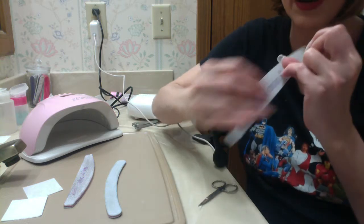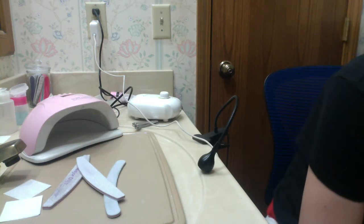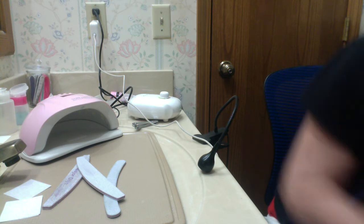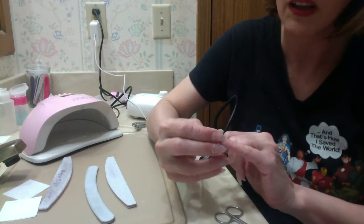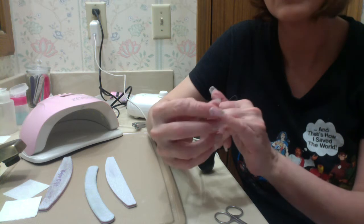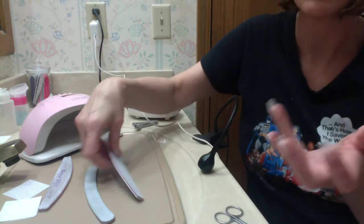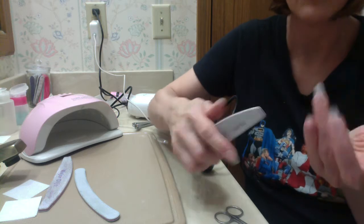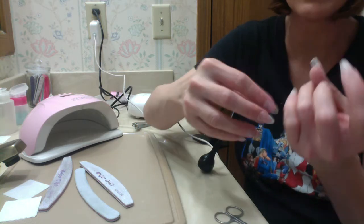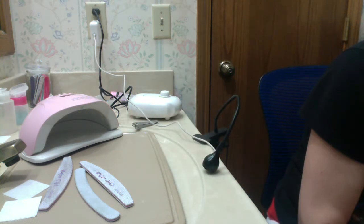And this is pretty short, probably not short enough, but it's going to get a lot shorter. I'm going to cut it some more. This is the one I've been babying, trying to get that finger to heal up. So we're going to make it really short. So we're just going to curve that in. Curve this one in. That's the good thing about the stilettos or the almond, is that you don't notice them being crooked so much because they're pointy. Where these are supposed to be straight, and you really notice that. This one is still way too long. Okay. That's going to get in my way.